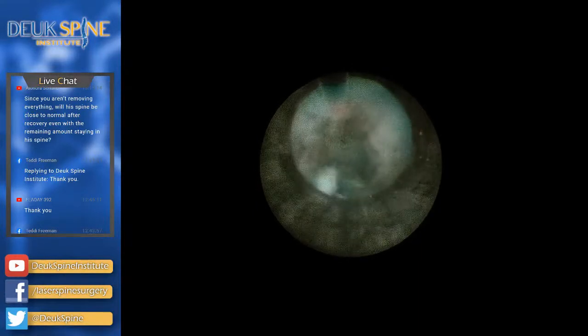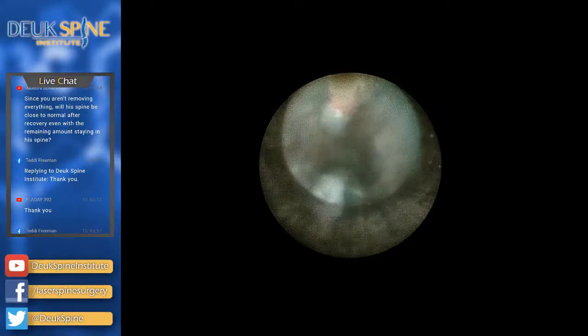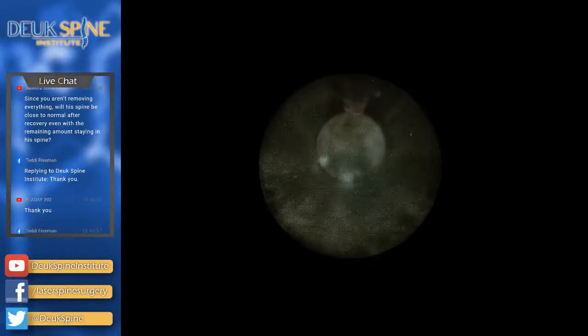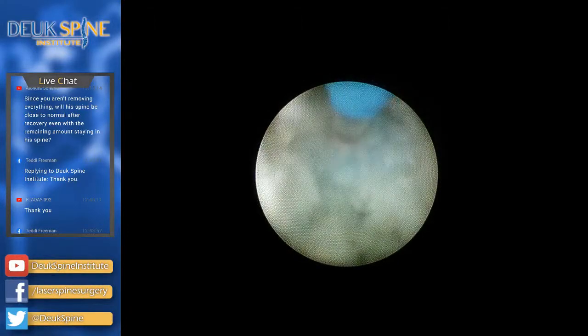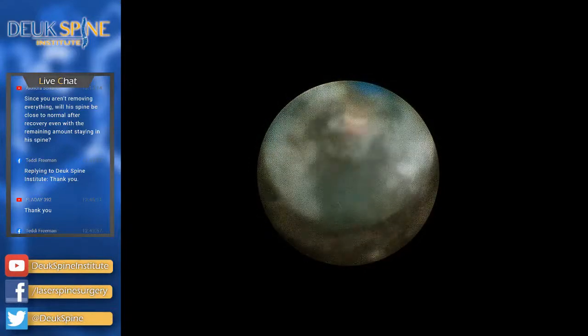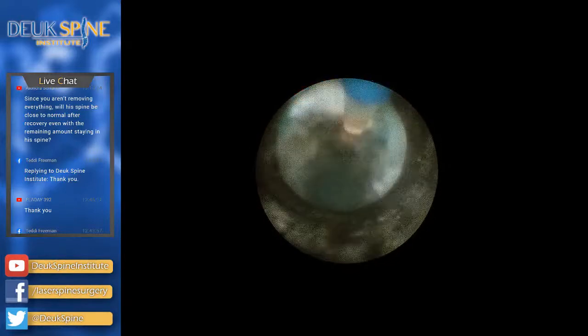100%. It's full of toothpaste. People need toothpaste to brush their teeth. So it's natural and normal to lose the toothpaste out of the tube because that's part of its purpose. Now, losing jelly from the middle of your disc is not normal, so to speak. It's not normal. It is natural and it is common.